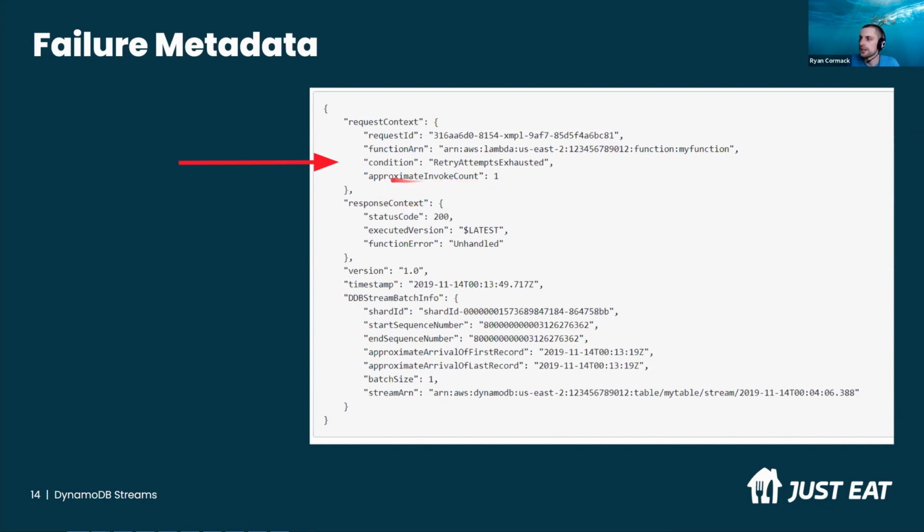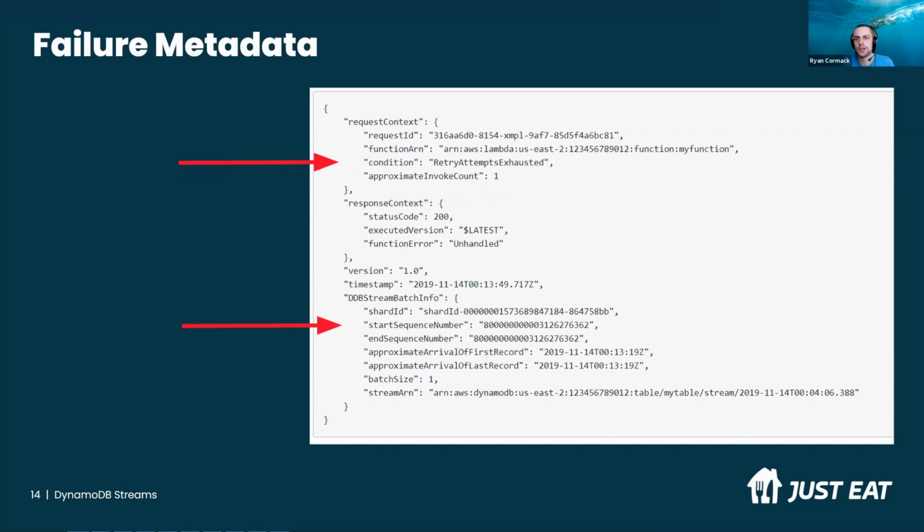So it seems like in this scenario, we may only ever want to have one retry on this item. Once it's been attempted to be retried once and it still failed, then it would hit this condition and we would send it off to this failure destination, and we could inspect that later if we need to. Then we've got a start sequence number and an end sequence number. So this could be used if you needed to go back to the stream and inspect it, specifically if you ever needed to.